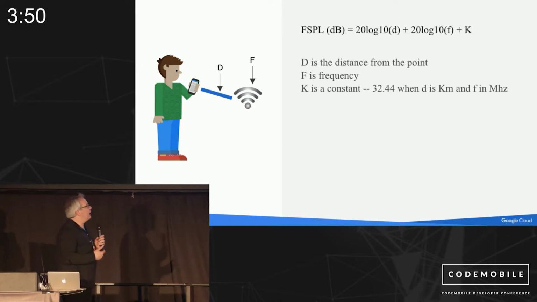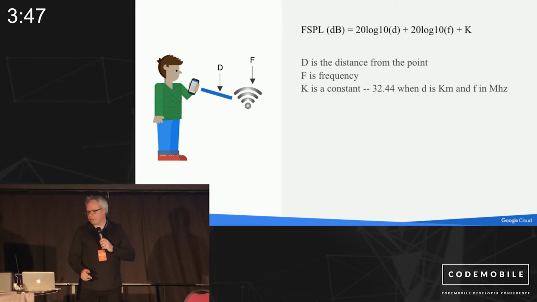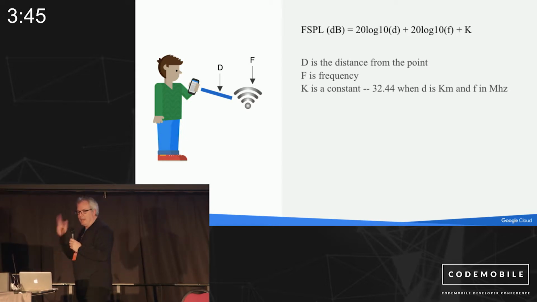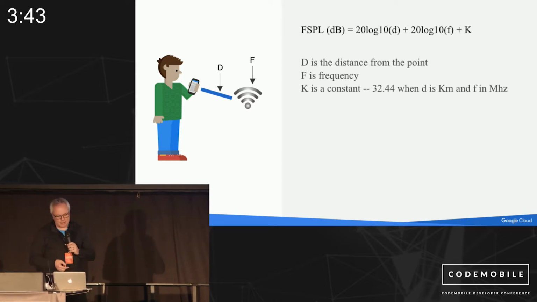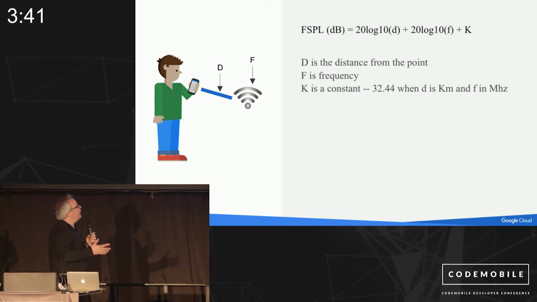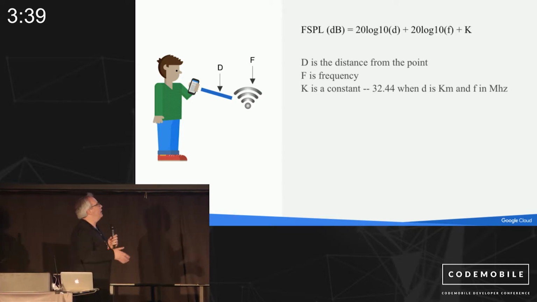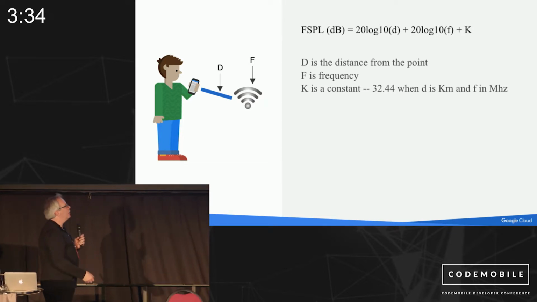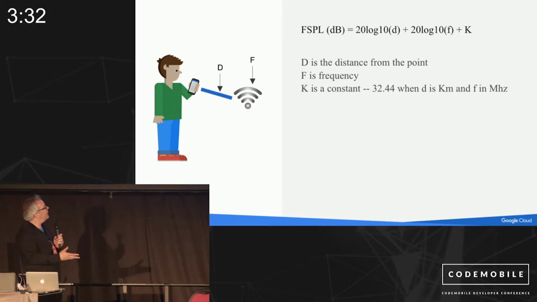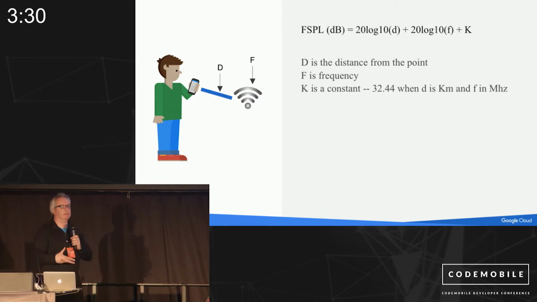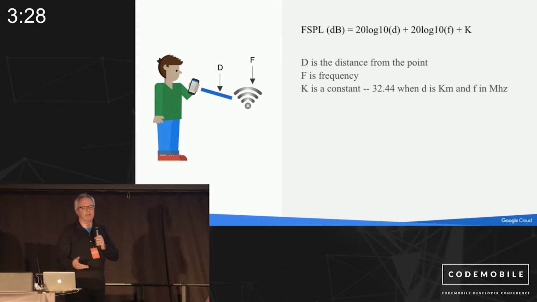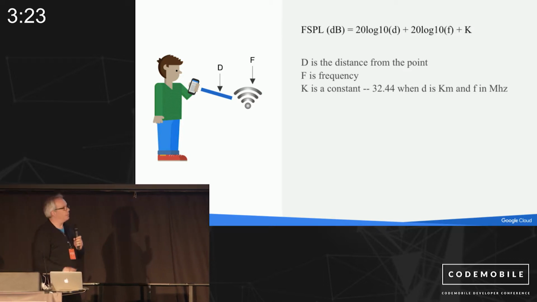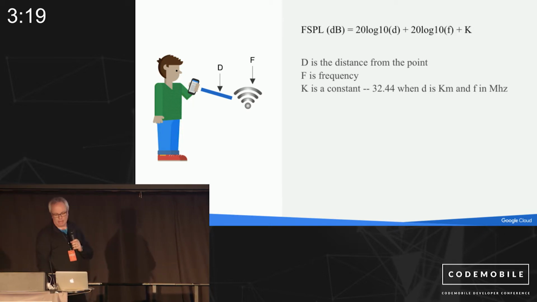This is done using an algorithm called the free space path loss. It's the equation you can see on the board behind me: 20 log d of the distance plus 20 log d of the frequency of what you're scanning, like a 5 gigahertz or a 2.4 gigahertz access point, plus k, where k is a constant, will give you the decibel reading. When you do a scan for Wi-Fi access points around you in Linux, you get the decibel reading, you know the frequency, you know k, and from all that you can figure out d.